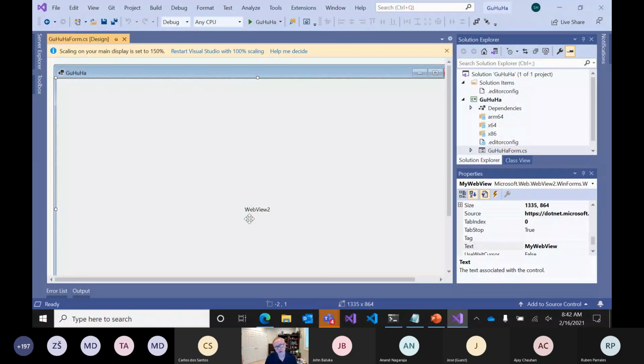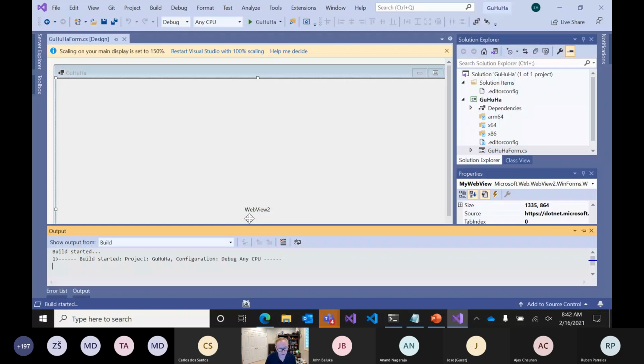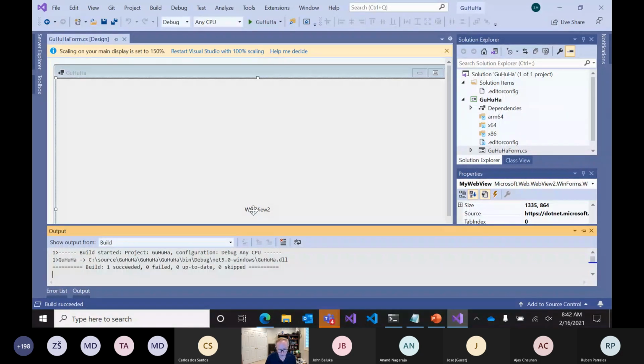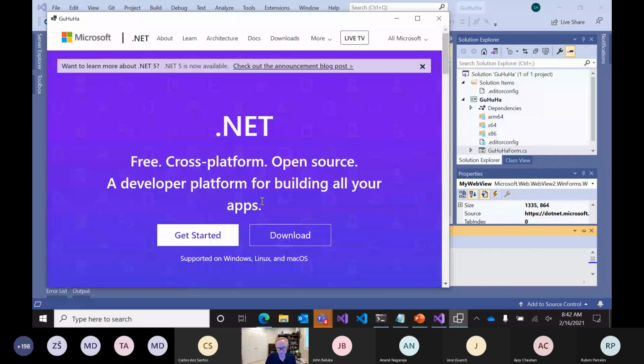So whether you're .NET Framework or .NET Core or .NET 5, there is a WebView 2 control. That's the Chromium-based Edge browser. And this means you can put a modern browser into any of your .NET apps. This is basically the equivalent of putting Chrome in.